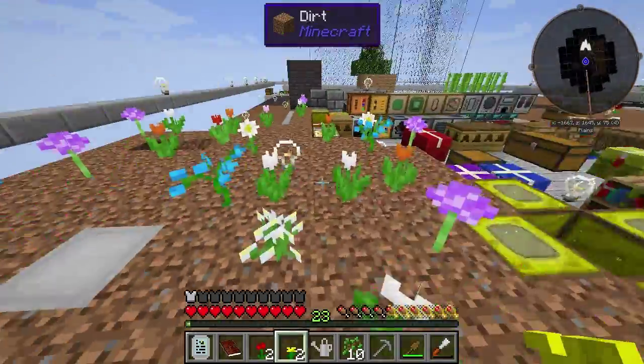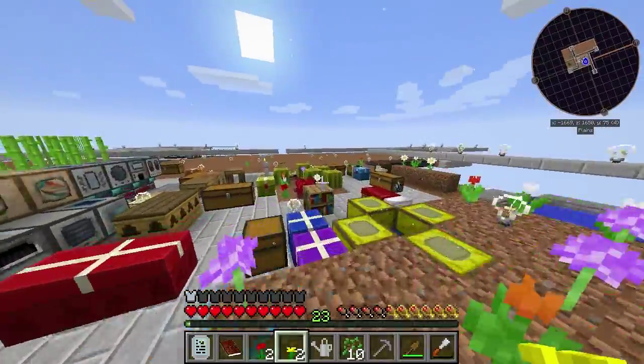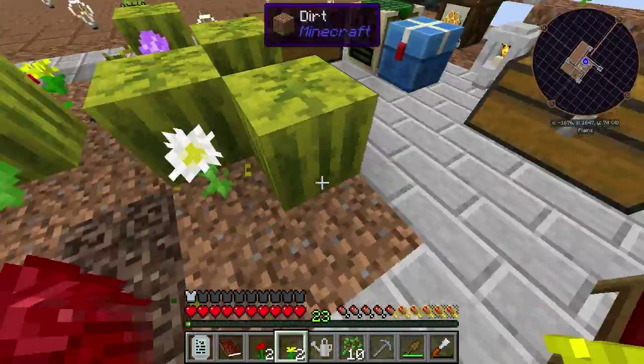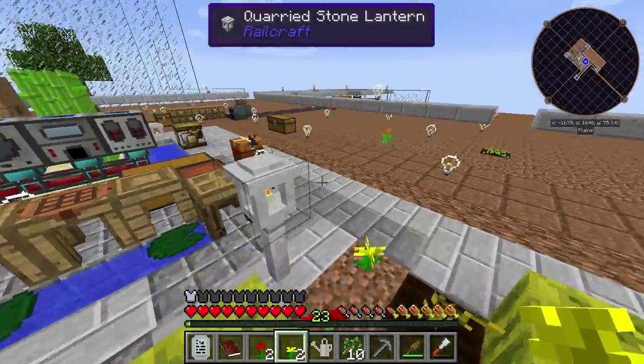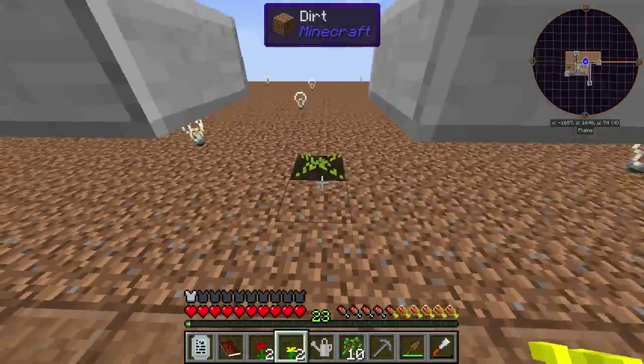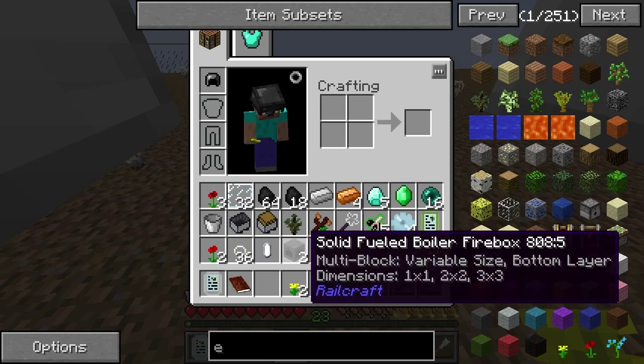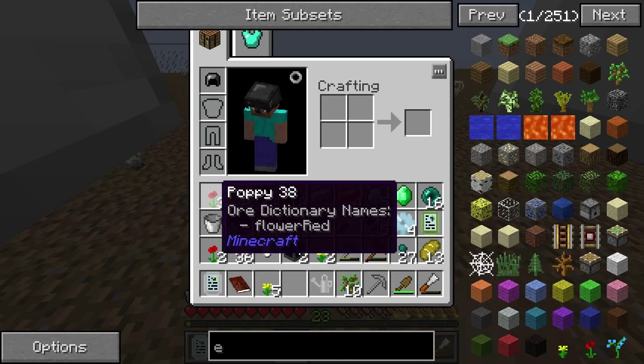So this area is actually going to be very useful. I knew it would be at some point. But yeah, starting with the red and yellow mixing is a good idea, I think. And obviously these are the most common flowers in the game. So we've got a couple more here.